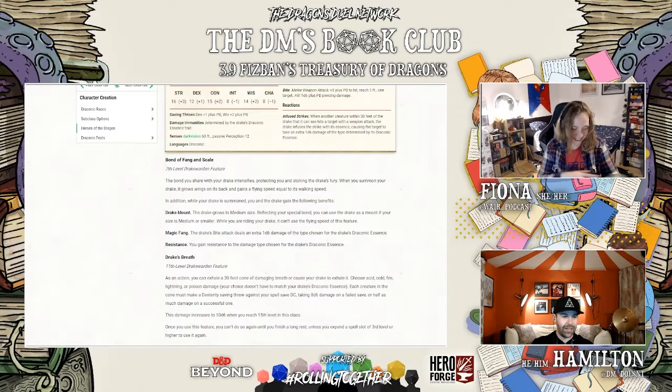Because at 7th level, you can mount it, but it can't fly. Which I kind of think is like, what's the point in mounting a dragon if you can't fly it? But whatever, I get it. In my head at that point, it's like a little bearded dragon that gets a little bit bigger. So what a cool way to enter town, on the back of a dragon. But it gets a bit more.